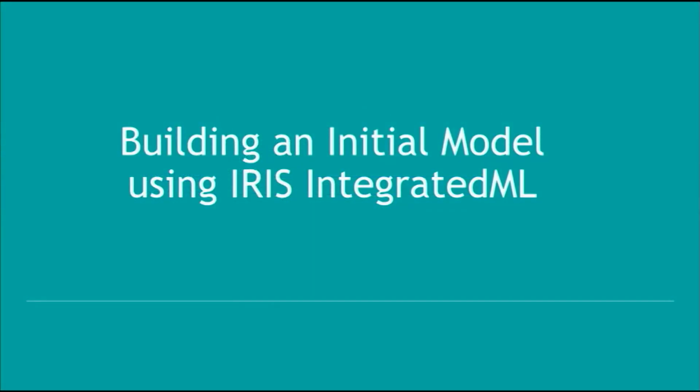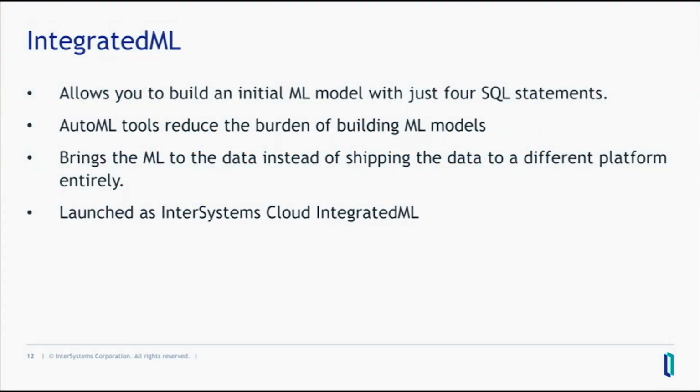We're actually going to build a model using IntegratedML. And IntegratedML allows you to build an initial model using just 4 SQL statements, which makes it very convenient and lowers the barrier to entry if you're trying to figure out if machine learning is even a viable solution to your problem. The other thing that's cool about it is we like to say that IntegratedML brings the ML to the data. So you don't actually need to take your data and ship it to a third-party outside provider, which could basically bring additional costs. And it could also bring some issues if there are any regulation limiting the sharing of sensitive data. You can just do everything within your IRIS instance. And on top of that, we're actually going to do all of this in the same cloud portal that we just used. So that's super convenient.